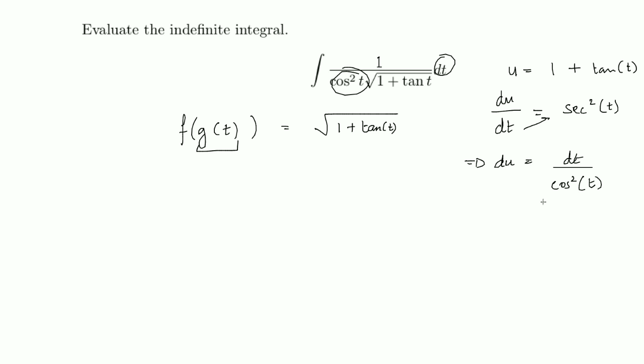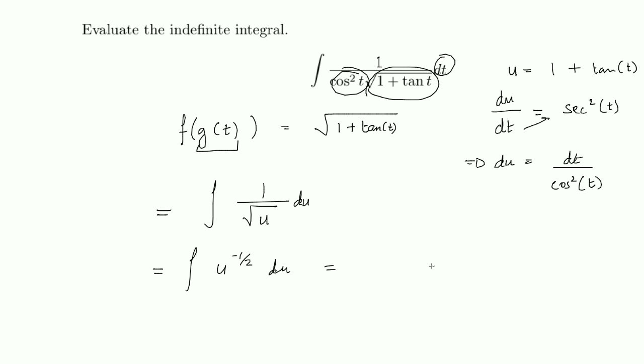So, I have my replacement, which means I can start my substitution. Let's start my substitution with this big term goes away, and we're left with 1 over the square root of u. What happens to the dt divided by cosine squared of t? That's just replaced by du. Okay, but this is just an integration of u to the power negative a half. And we know how to integrate this.